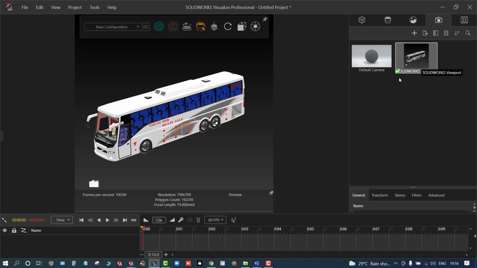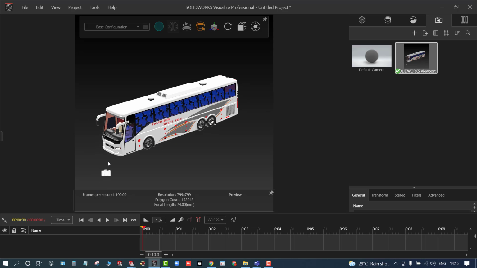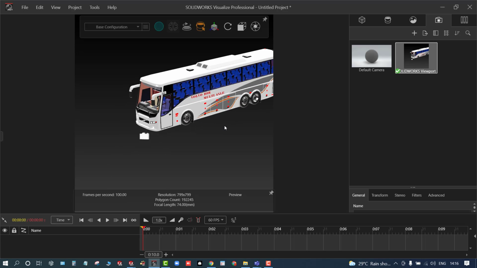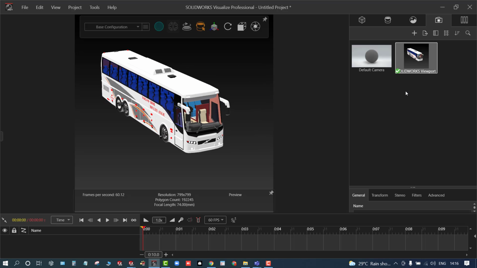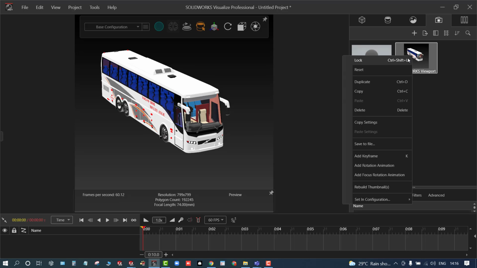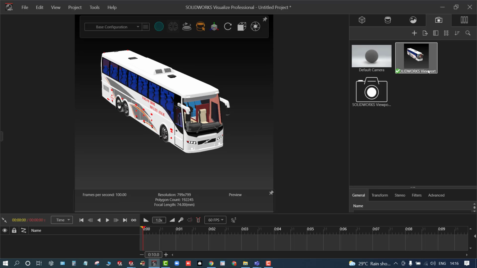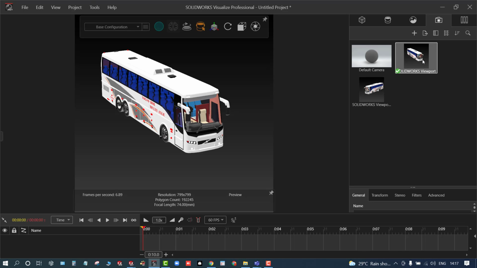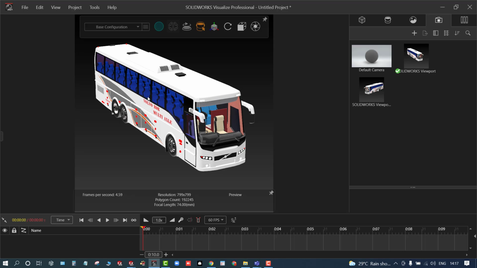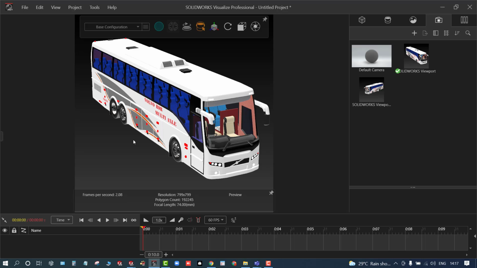You can see you can set multiple cameras. This is the camera location you can see, no? So you can just hover your model however you want, and you can simply create a camera view by just utilizing the options here, Control C and Control V. This view will be captured here. Yes, for placing the cameras in a proper manner. For example, if you want this view to be taken into cameras. For example, you have the multiple camera views. So this is the front view, right? And you can create a few more.